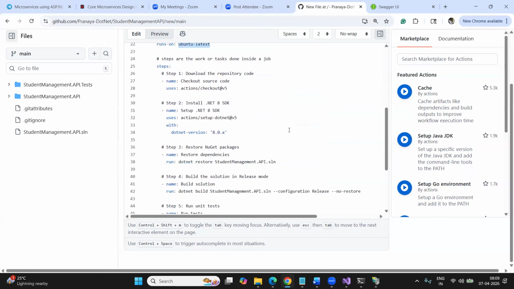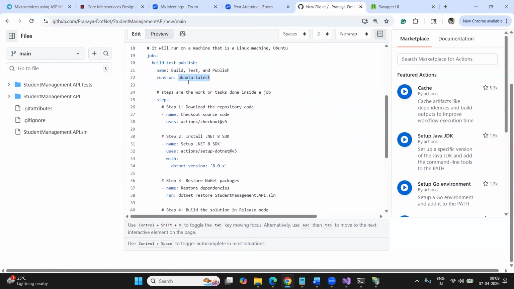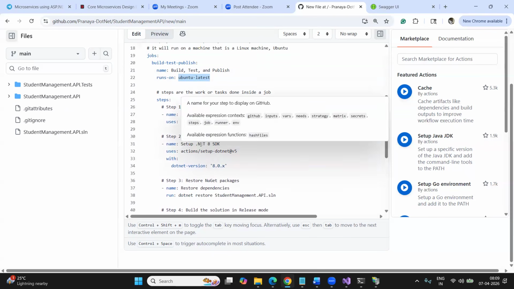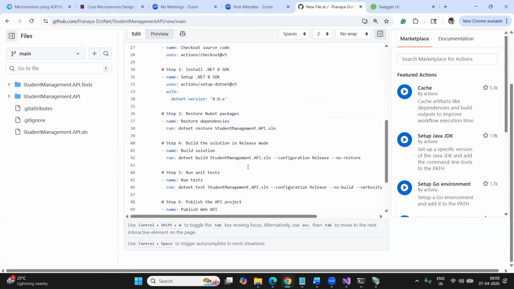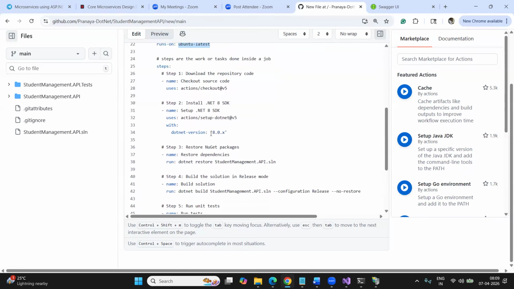Does it mean that every time it's going to install? When this workflow runs, that machine will be provided by GitHub to us. Once this job is done, that machine is going to be destroyed. If the machine is destroyed, nothing is there, so every time this job runs, these steps will happen every time. Who is providing this machine? GitHub only. So step two is clear, everybody?